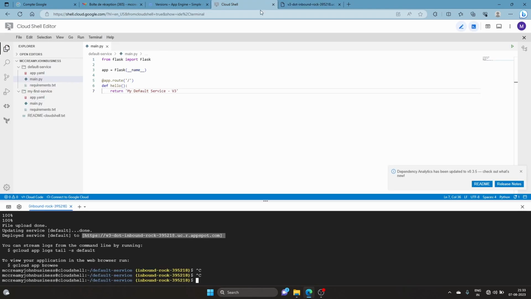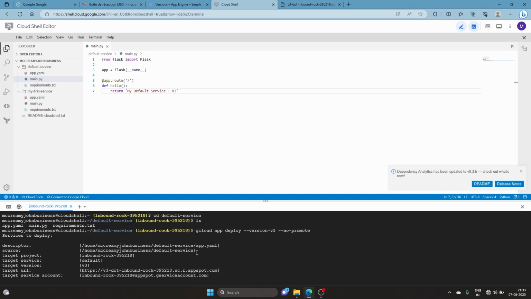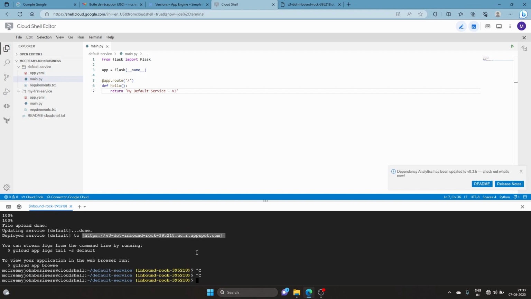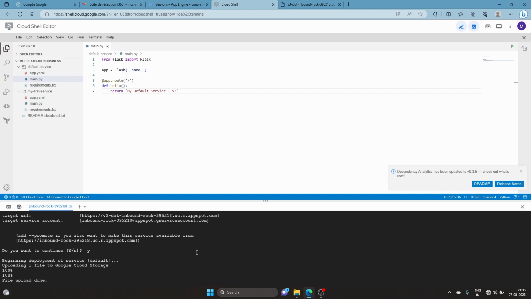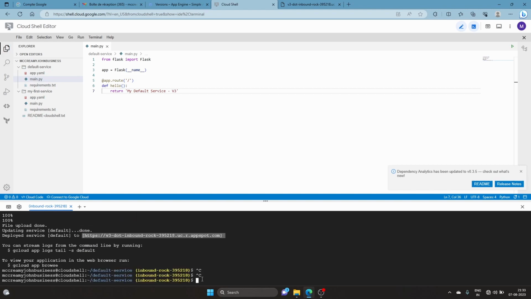I think version 3. Even though it's version 3. Okay, we're directly going through version 3. Did we give no promote? I think we gave no promote. No promote. Okay, let's just see the split.